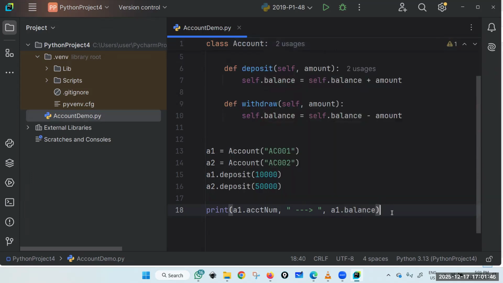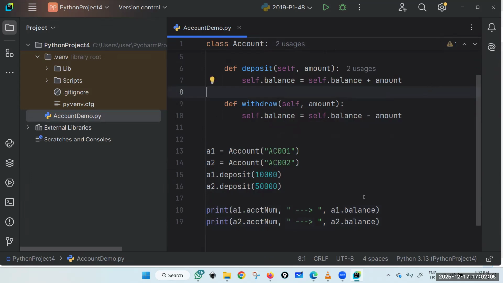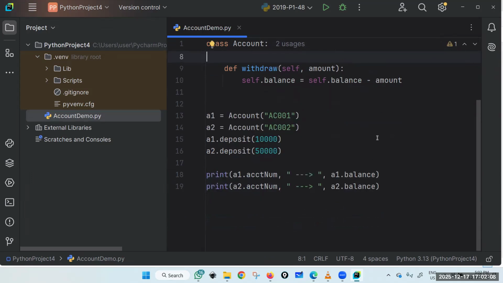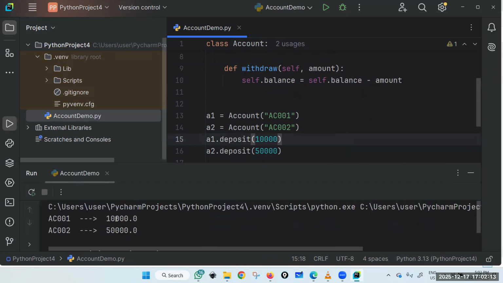And I will do this similar thing for the A2 object as well. Now A2 object's account number must be AC002. Its balance must be 50,000 because these are separate objects in the memory. Right, so let's run and see. And you can see A1 10,000, A2 50,000. Yes, A1 we deposited 10,000, A2 we deposited 50,000.